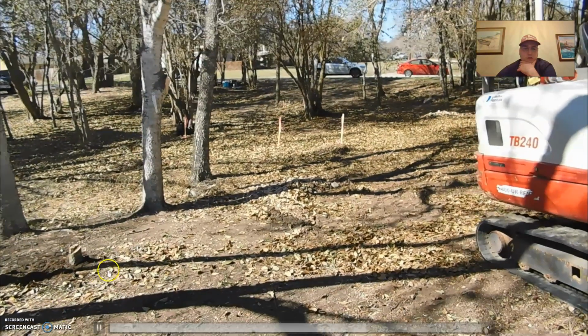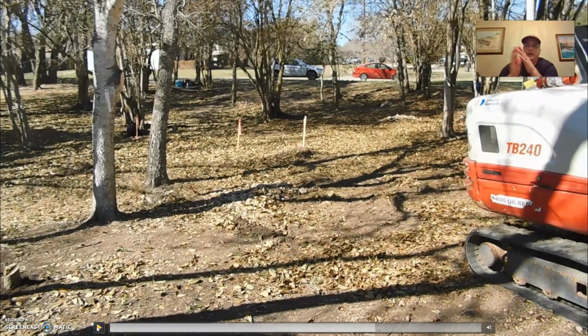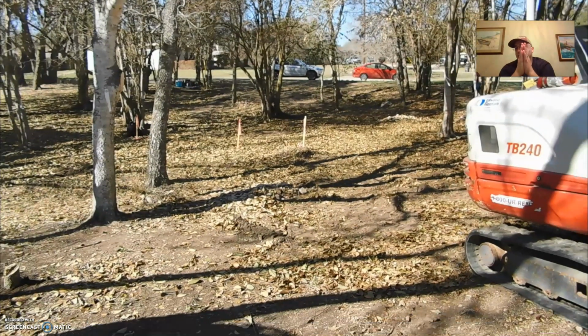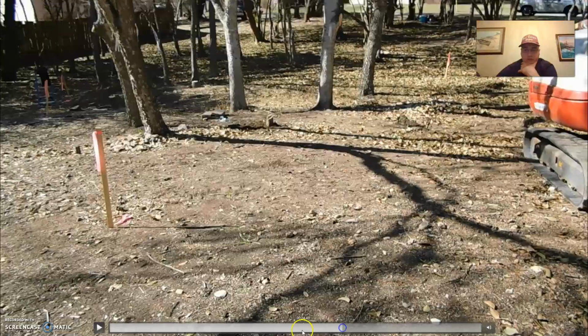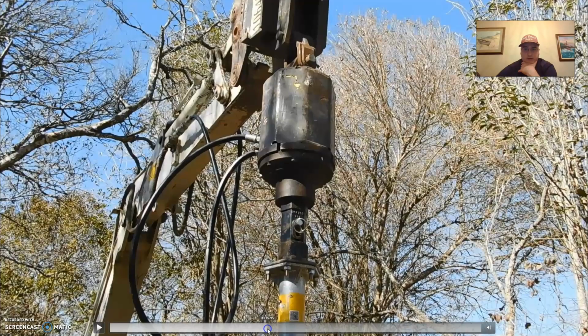We did by the end of the day get a new one of those. I don't even know. I should know what it's called, right? Because I'm sure I had the invoice and I paid for it, but a new one of these by the end of the day. Well, actually, they reset this one, so this was working, but slowly, and they're going to bring us a new one in the morning. The good thing, the equipment rental company agreed to comp today, so we're not paying for today.